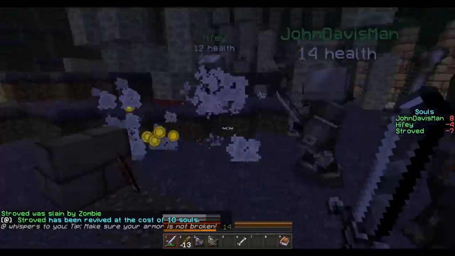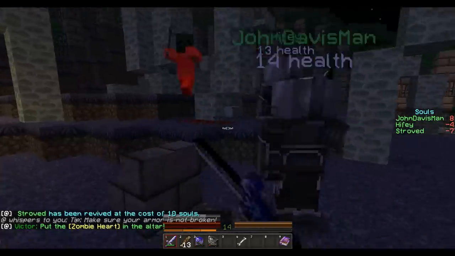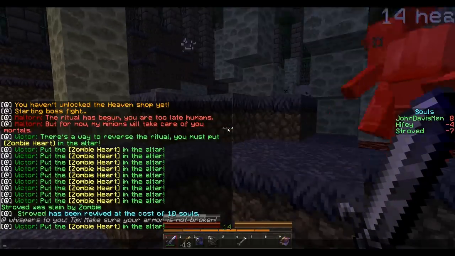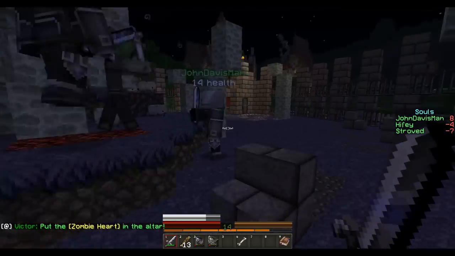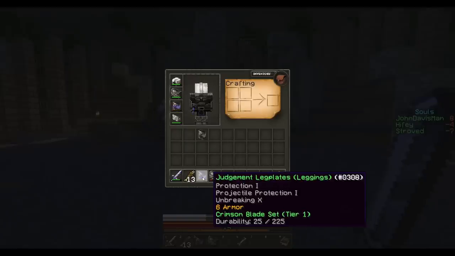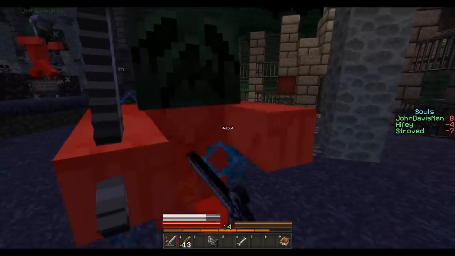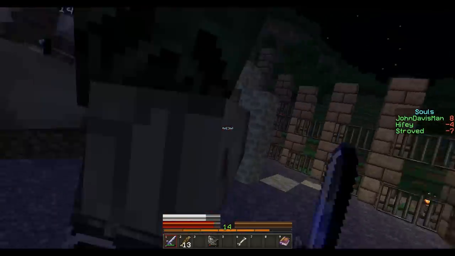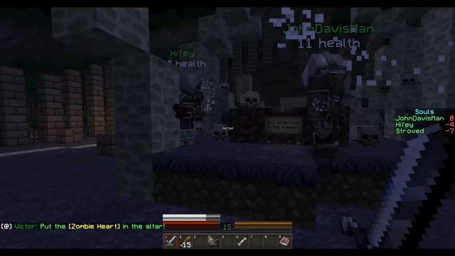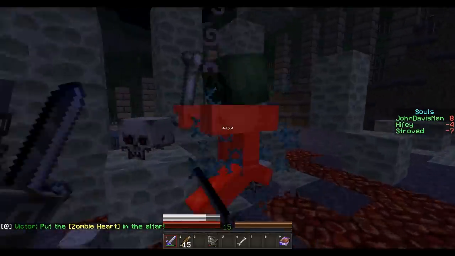Arrived at the cost of 10 souls. Damn it, how many souls now? I'm on 10. Zombie tip, make sure your arm is not broken. How am I meant to realise that? The durability. Come on! Wait, are we doing it right? I think we just need to get a certain amount. Mm-hmm. We got 11! Is there 11 in there? Yeah. Maybe it needs 12?